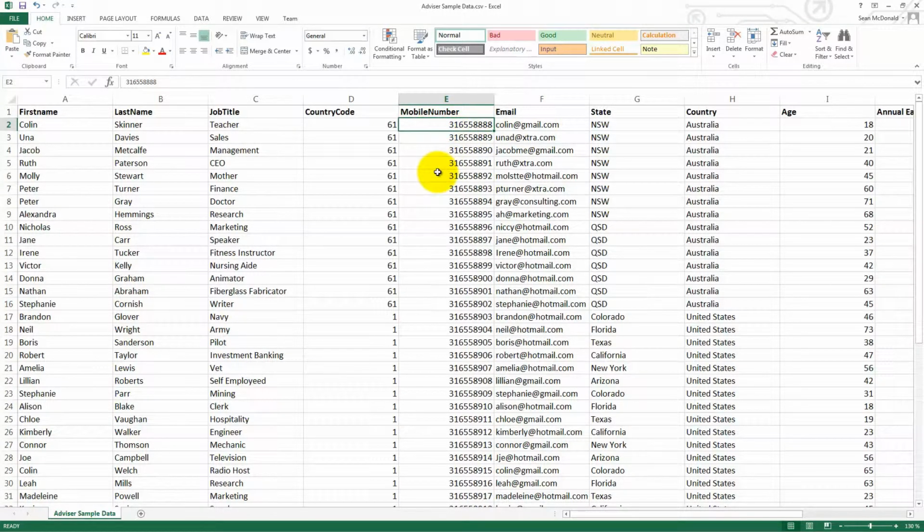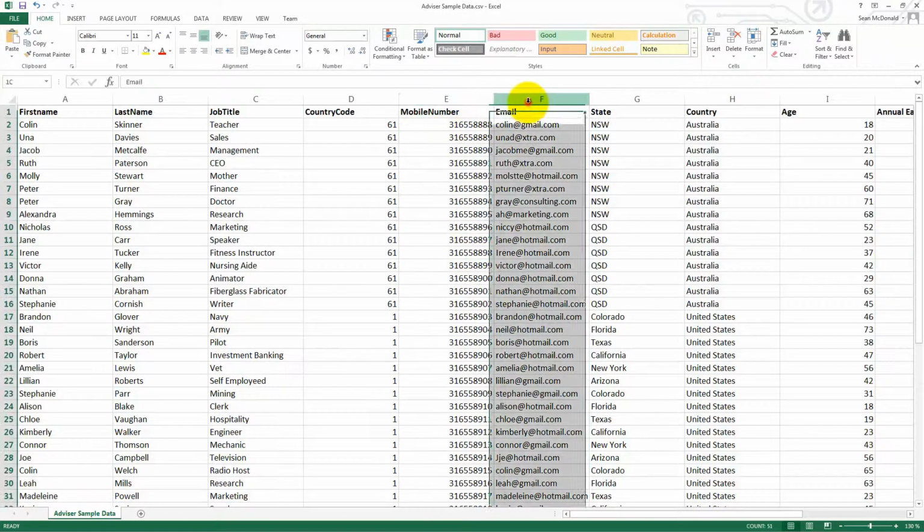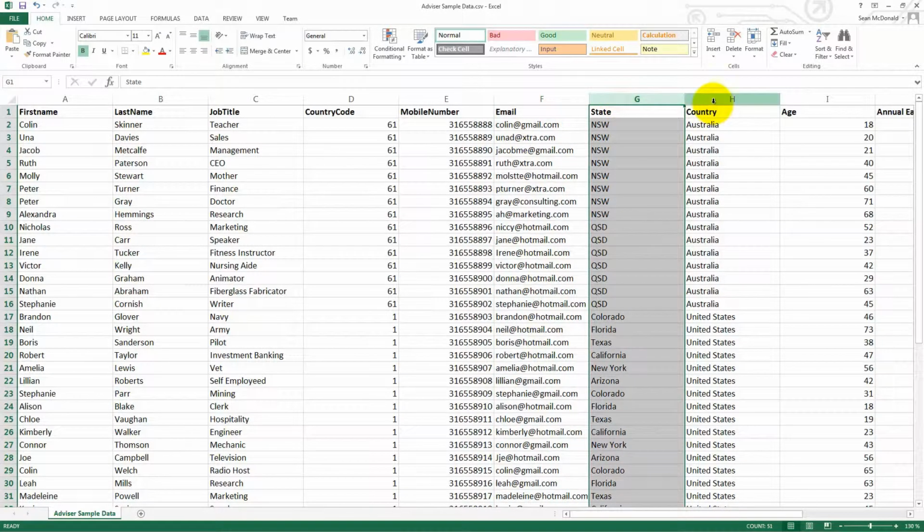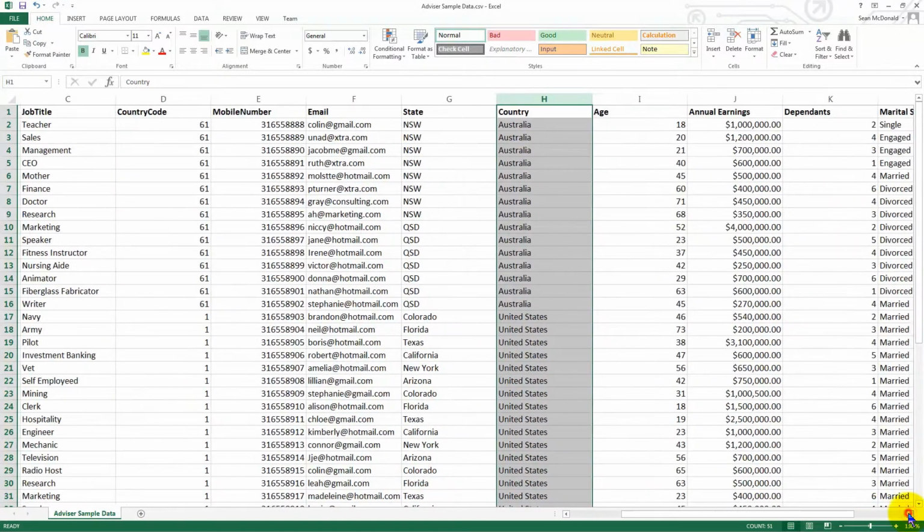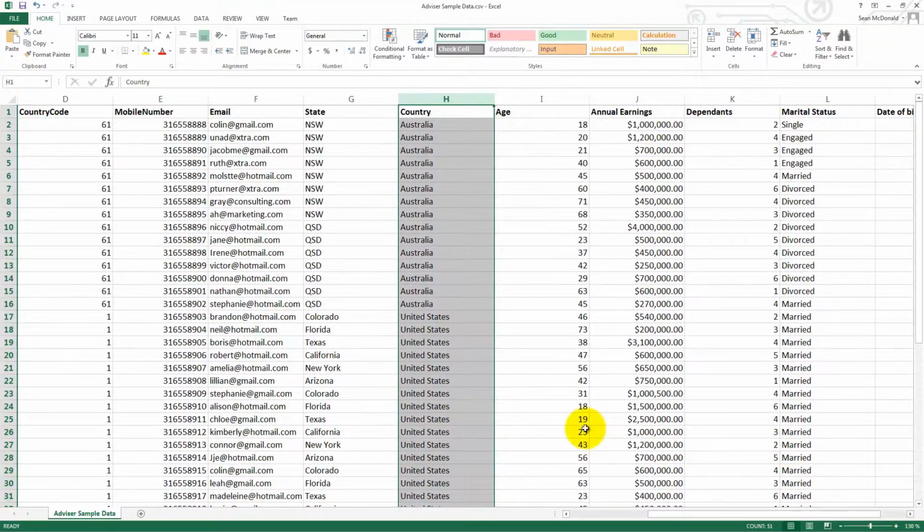For example, try to remove brackets and dashes where you can. It's not 100% required for MOBIT because we have fuzzy logic that separates all those components, but it does help in getting the information accurate. Make sure we've got our emails correct, our state, our country fields, and these are the additional fields that I'm actually going to add into MOBIT.